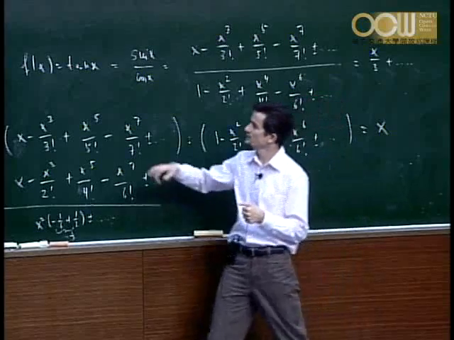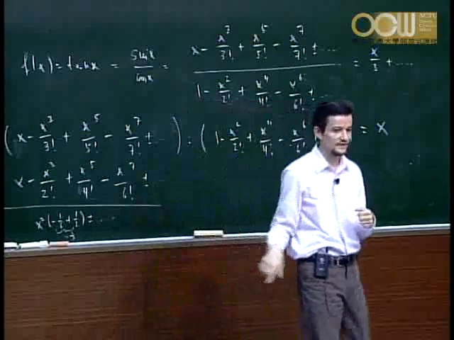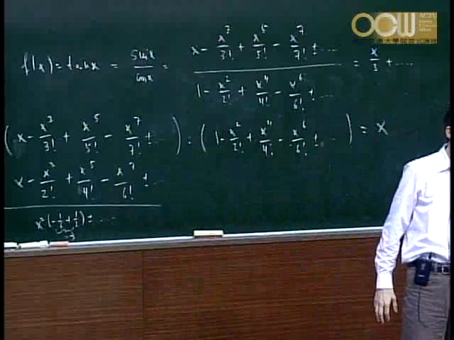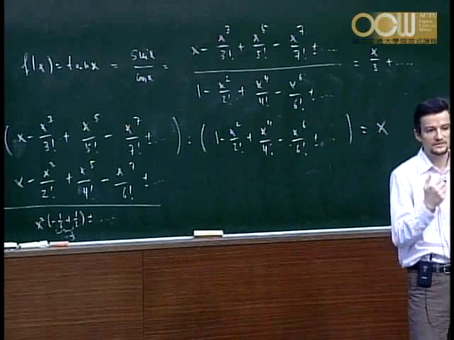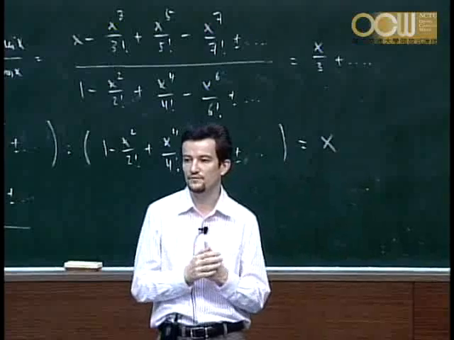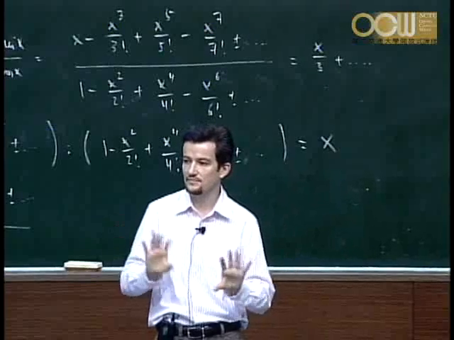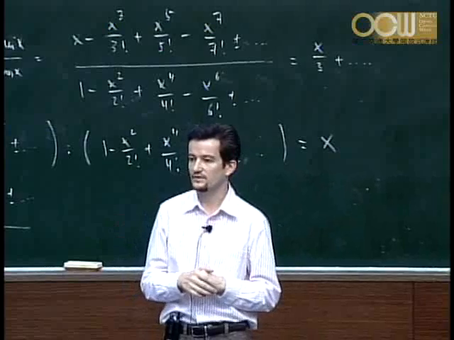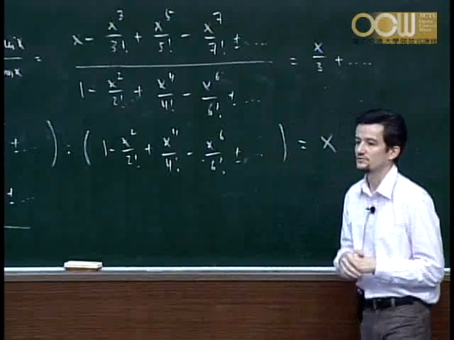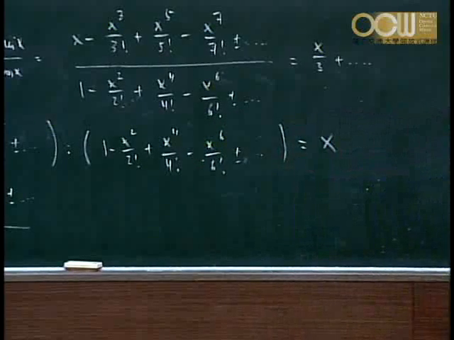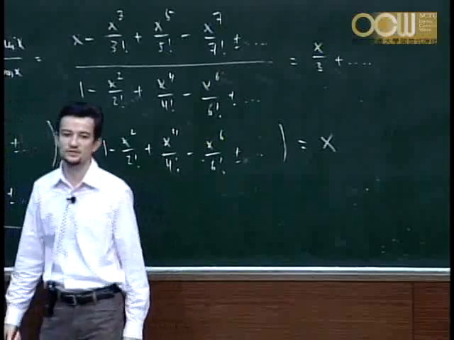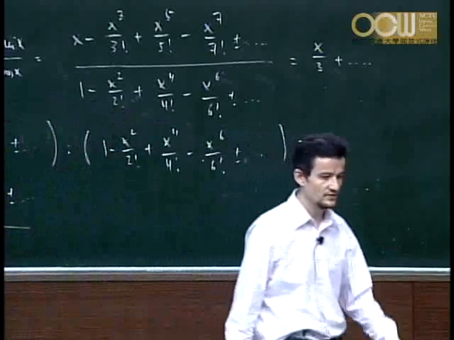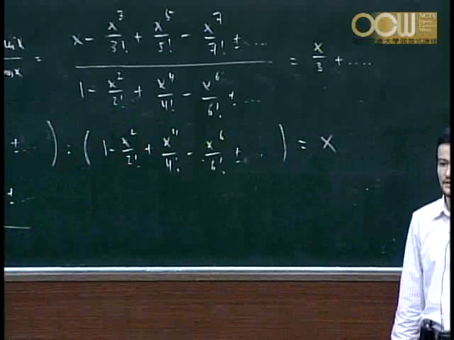So for instance, if you have the function e to the x times sine of x, what you do is just plug in the Maclaurin series. We know already the one for e to the x, the one for sine of x, and then you use the usual method which you have used already for polynomials in order to multiply them, and you will get the power series for the product of those two. So this allows us also to find the power series representation of tangent, also secant, cosecant, and other functions.